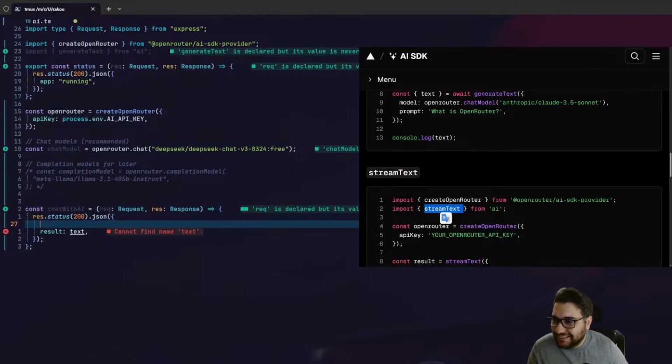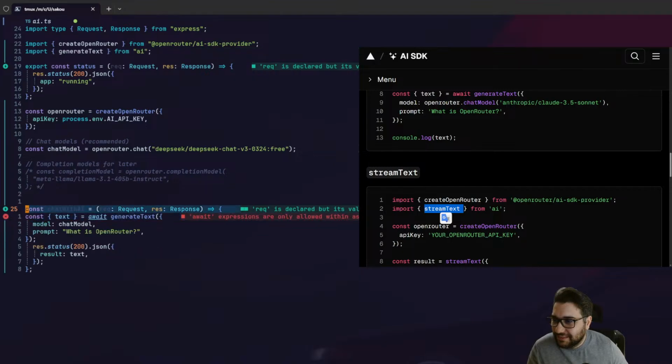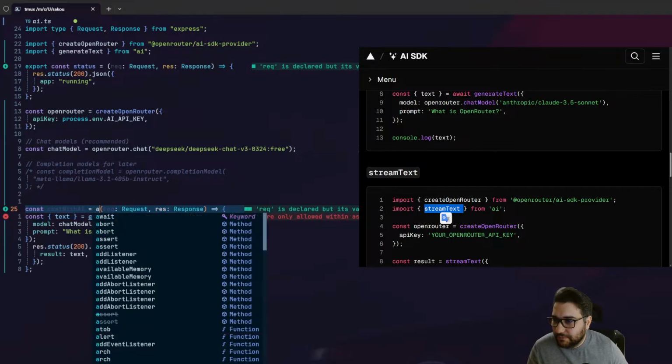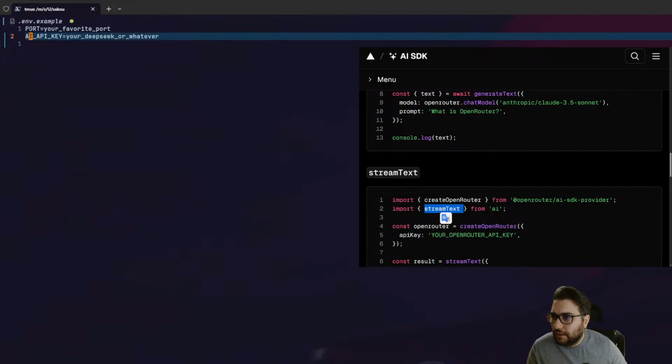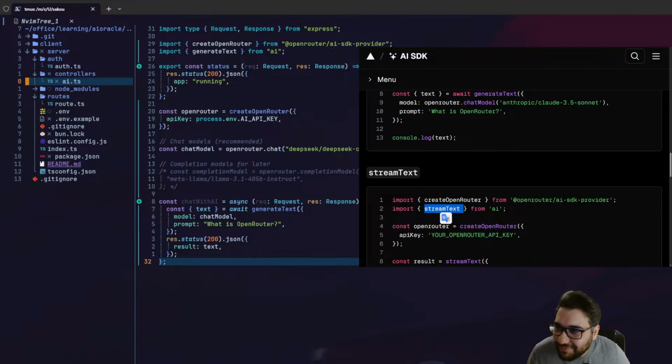Let me just do this, and this will be async, right? Async, and then oops, not there. Oh, by the way, that's fine. This is your DeepSeek or whatever. This is the env example. So I saved myself by actually going to that before I go to my application. That's cool. Nice. I don't show you the environment variable. I need to make sure.